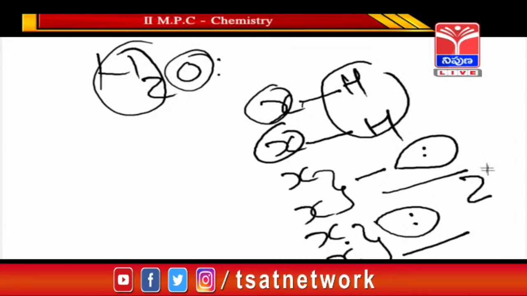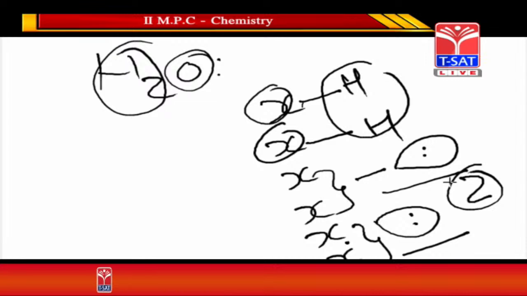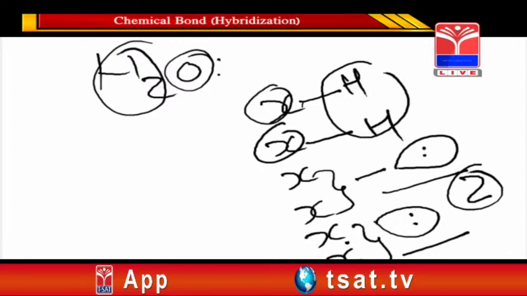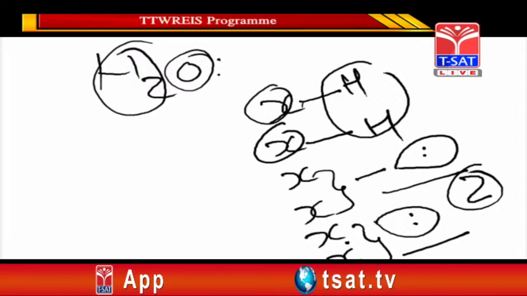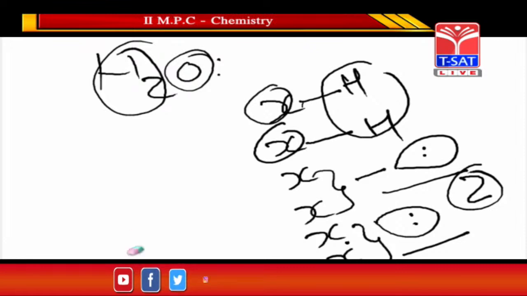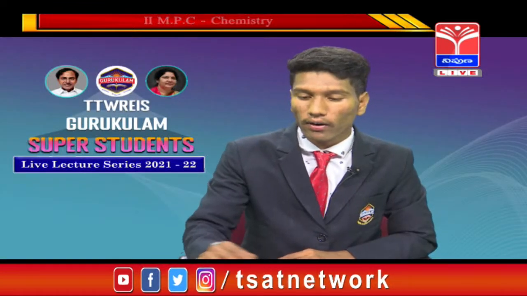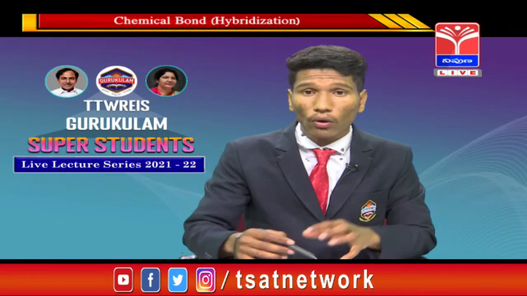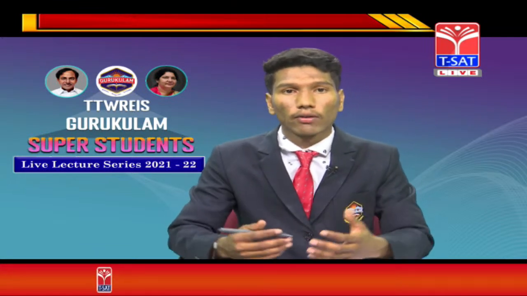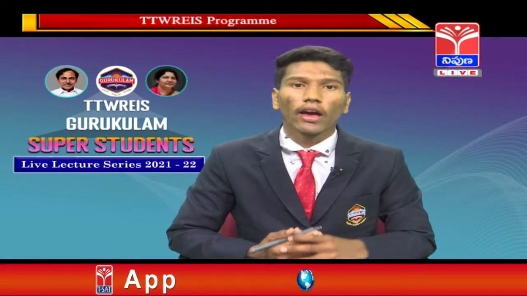So two lone pairs are present. So here two lone pairs and two hydrogens are bonded to oxygen. So this gives that H2O has two lone pairs. Because of this, the bond angle decreases to 104 degrees. So here guys, it is a simple formula which can help you solve how many lone pairs are there in any compound.